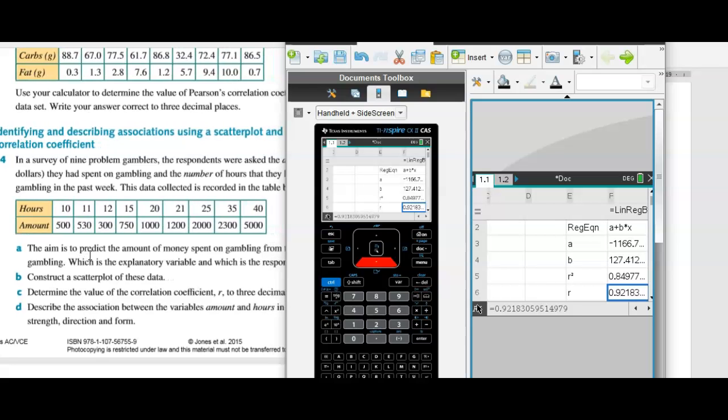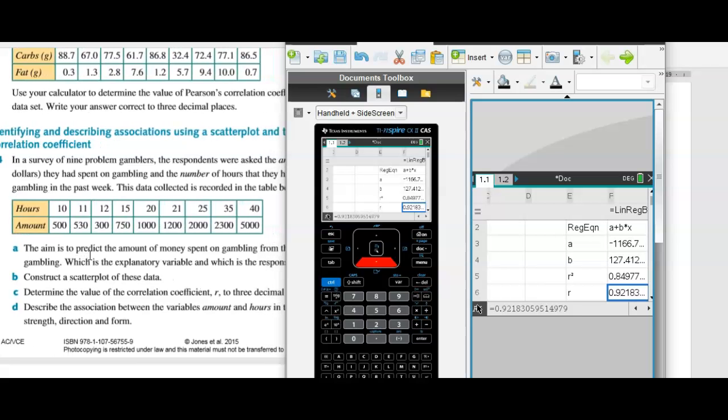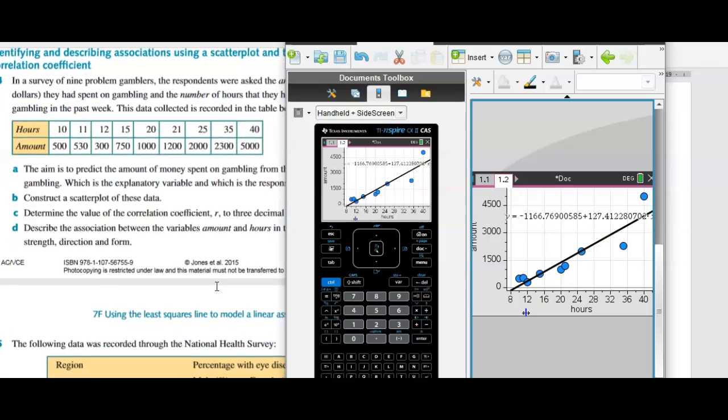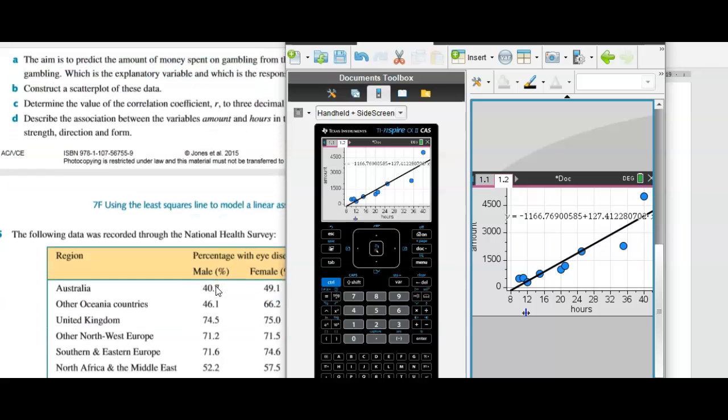Okay, so last question is describing the association between the variables. So 0.92 tells us it's positive, because R is positive. 0.92 means it's strong. It did look quite curved to me, but because R is quite high, I'm just thinking because this value here kind of makes it nonlinear, but I'm just going to call it linear for now. Let's go with linear. It'll probably be more obvious, girls, if it was nonlinear.